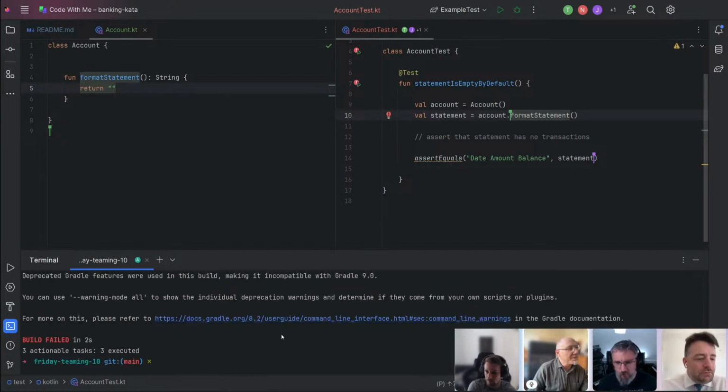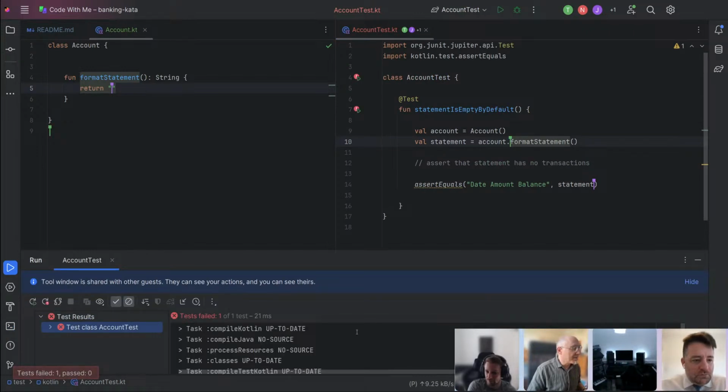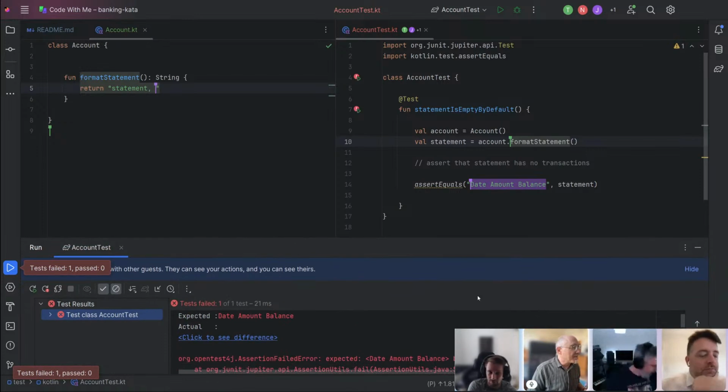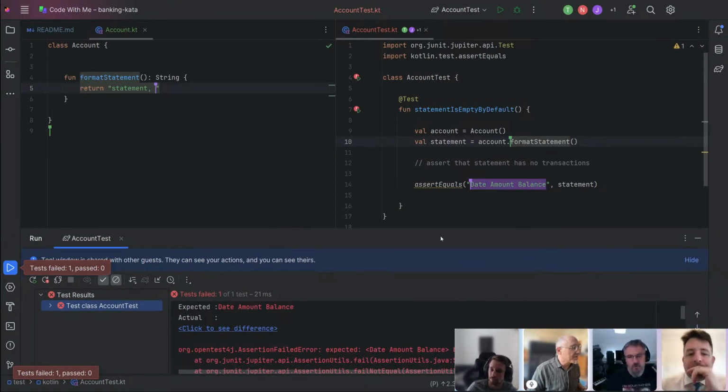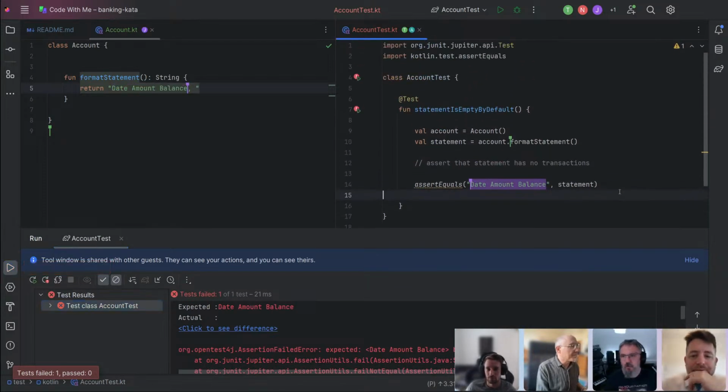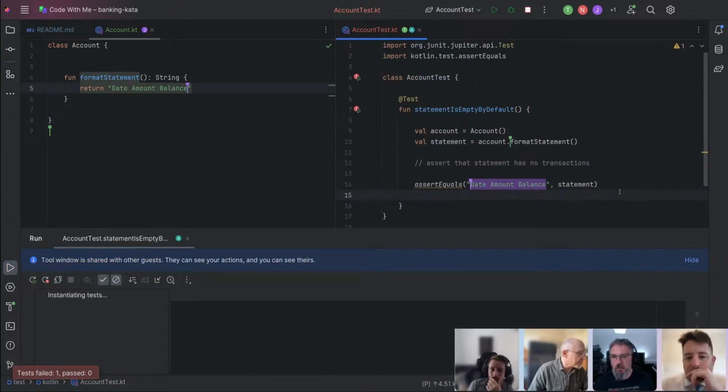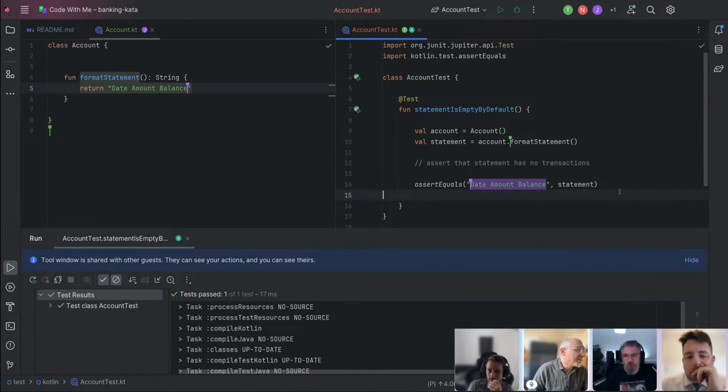Am I implementing as well? Yeah, why not, John? Doing ping pong. Yeah, right. There we go. And no, that's the wrong thing I copied. Hooray.